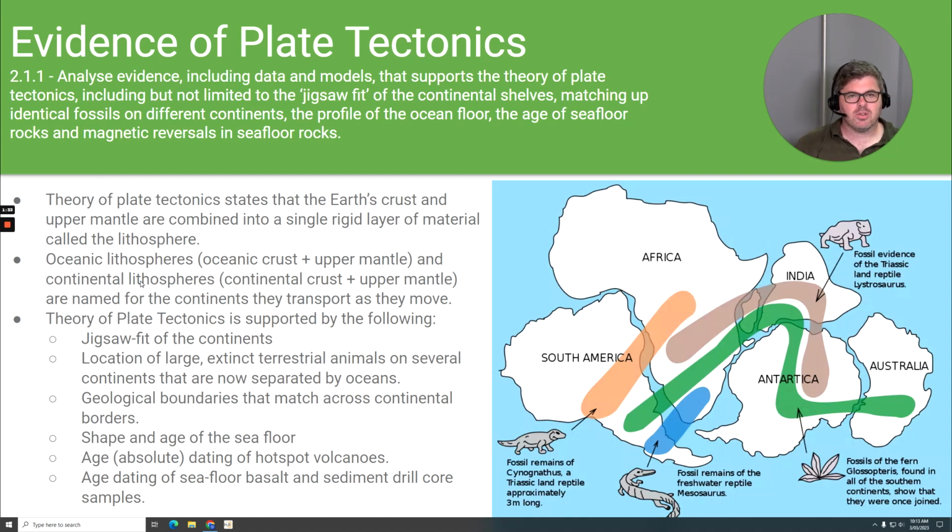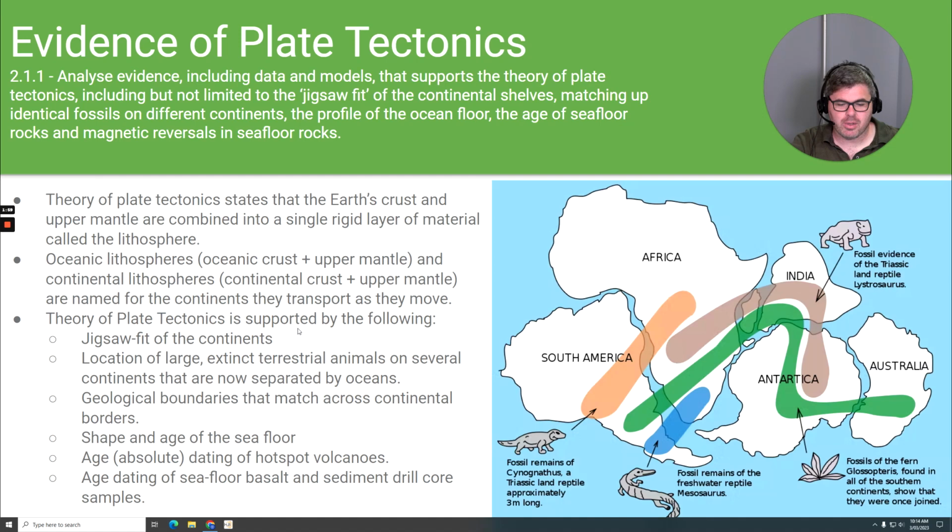So naturally, continental lithosphere is incredibly thick because it has both the underlying solid material as well as the continent on top, whereas oceanic material is thinner because it has just the lithosphere and then water over the top of it. So as such, when they collide, more often than not, you have what's called a subduction zone, whereby the oceanic crust is forced underneath the bigger one.